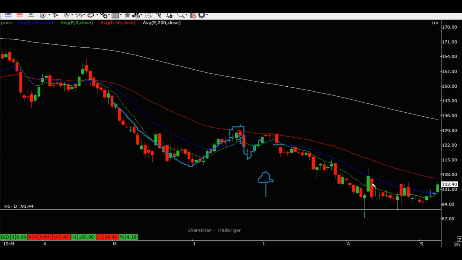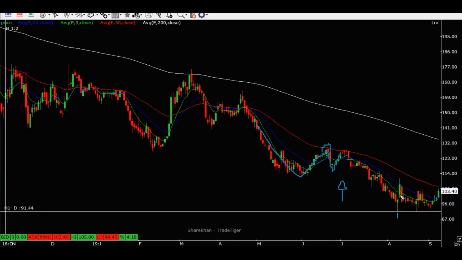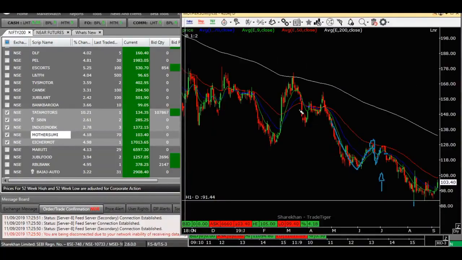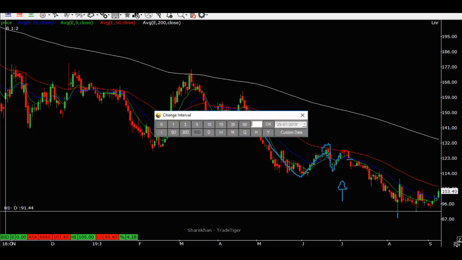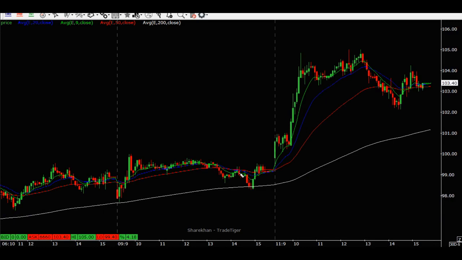Just in one day. And you get a similar opportunity again, right? Another hammer right at that support level. Okay, and again, it booms, right? Now again, price comes down and forms this doji. Right? And see what happens. Okay. So this works beautifully, guys. This works beautifully. Now let's go to the intraday time frame. Let's go to the 5 minute and see how we can use this on the 5 minute time frame.